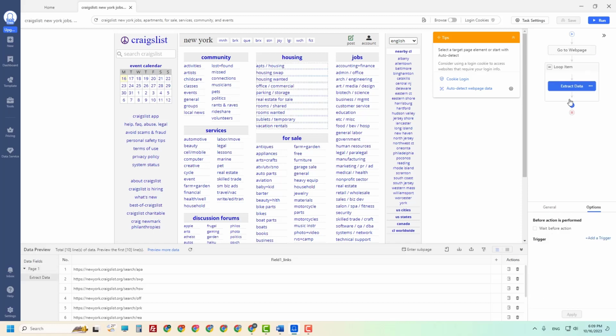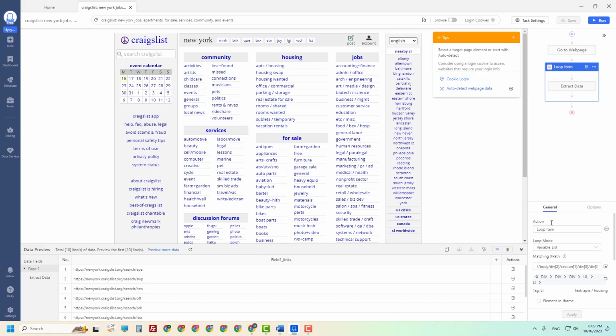Extract. So this is a loop item. All the URLs that are in the loop will be displayed as a loop. And here is the XPath. We will discover later on what XPath is. So for this basic overview and basic first task, we are done here.